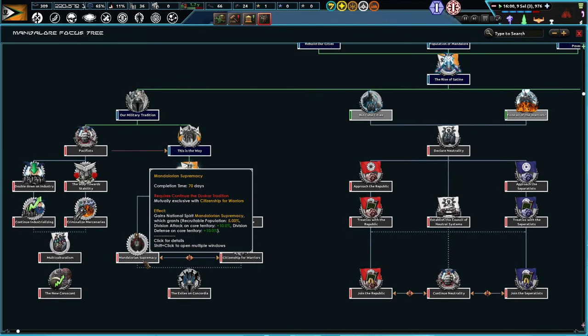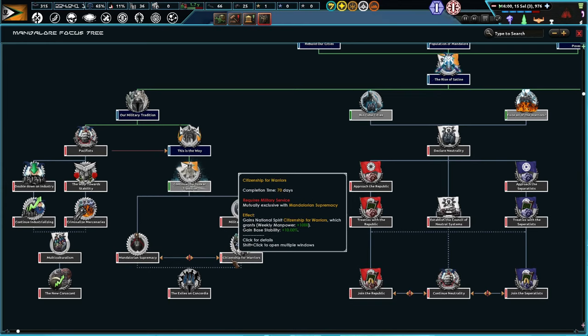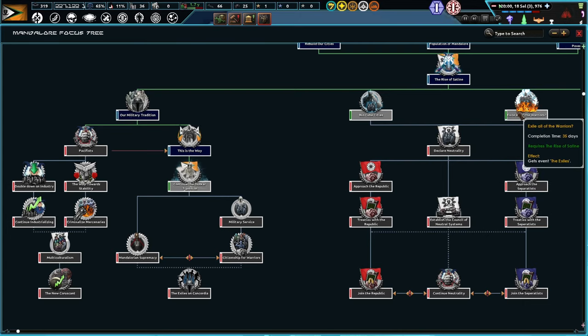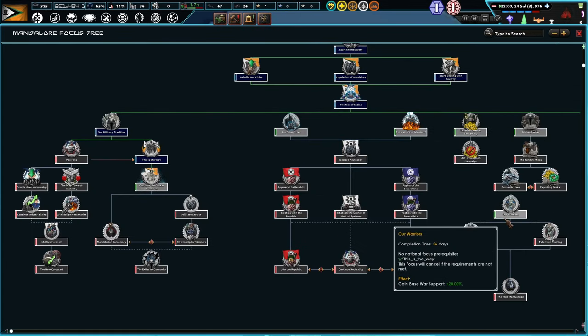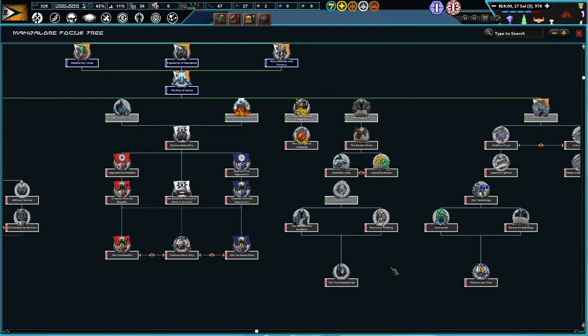I'm really divided. Getting 5% more population off the bat is extremely strong, but 1,000 more weekly manpower, if we go for that immediately, we get the benefits as fast as possible. So that's really not bad. Oof, I'm not really sure. So obviously we can't do this one, which sucks, but oh well.